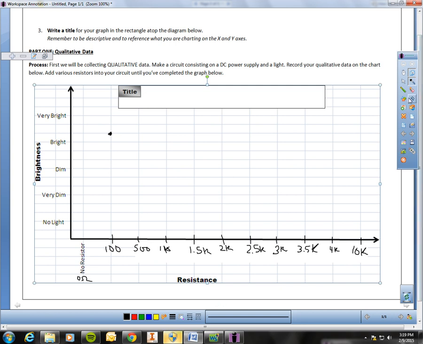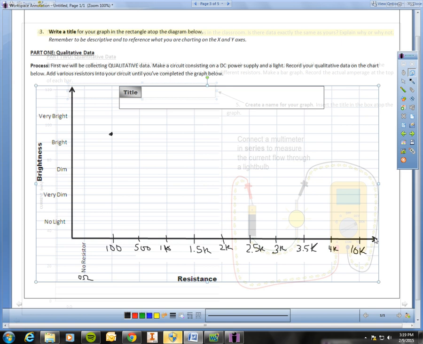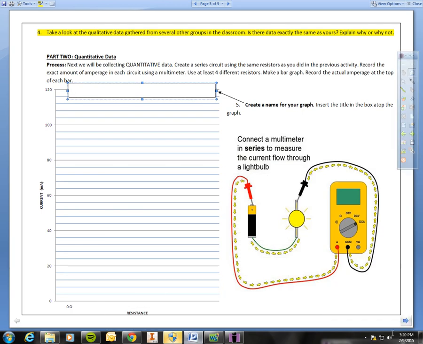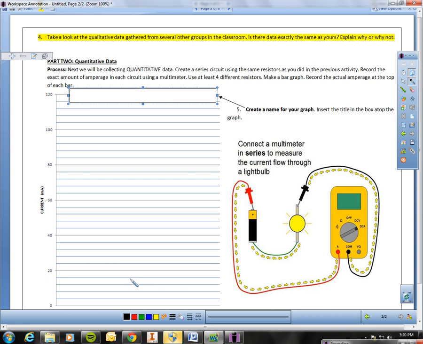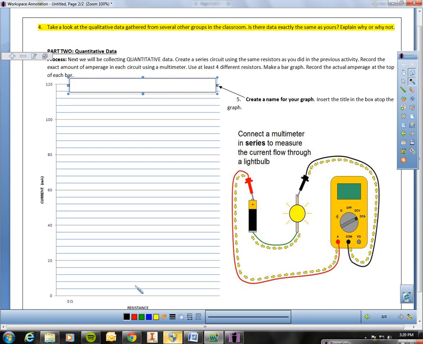Let's see, how do I do this here? I don't know how well I can do this with the technology I'm using. Oh, here we go, this works. I'd like you to plot a few points down at the bottom of this as well for me here. Let's write in 100 ohms, 500 ohms, 1,000, 1,500, which is 1.5 K, and let's jump up to 2,000.